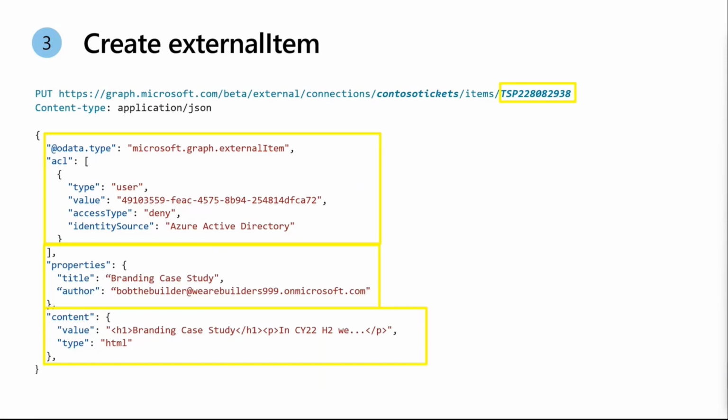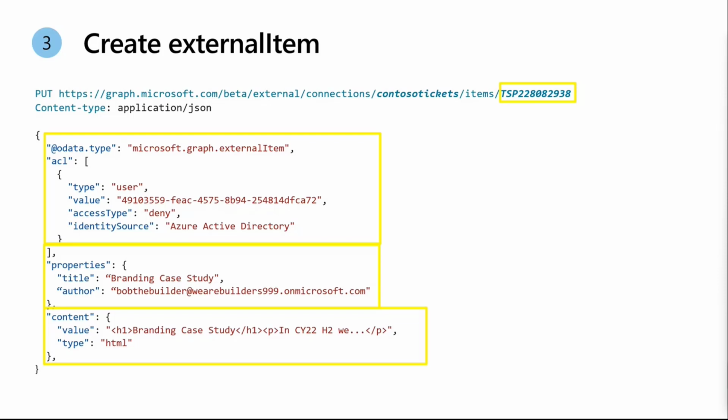And then the last component, like I mentioned, is to create the external item and push data. So here you can include the ACL. So this is who has access to that item, and all ACLs are honored across all of our endpoints, all of our applications. Like I mentioned, the data is secure. And then the property section maps directly to the schema. So you provide the actual title for that given item, the author, and then any other information you'd like, depending on what your schema was.